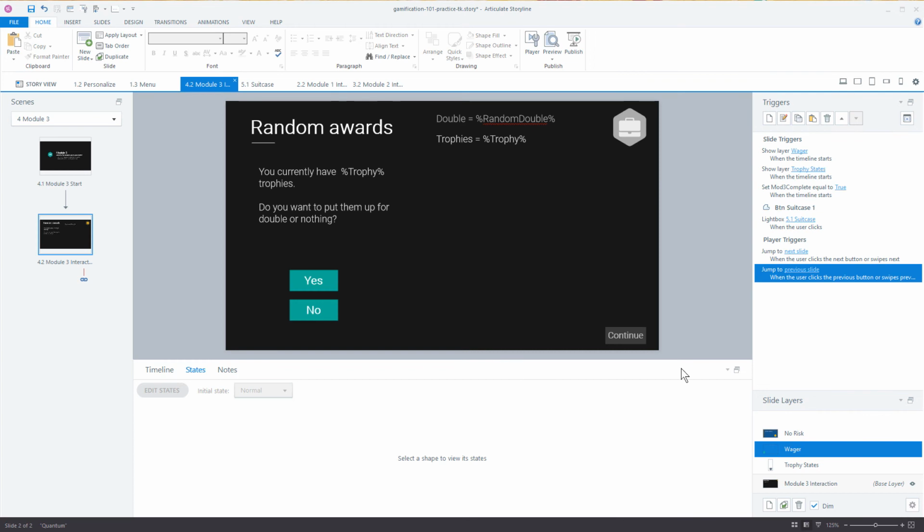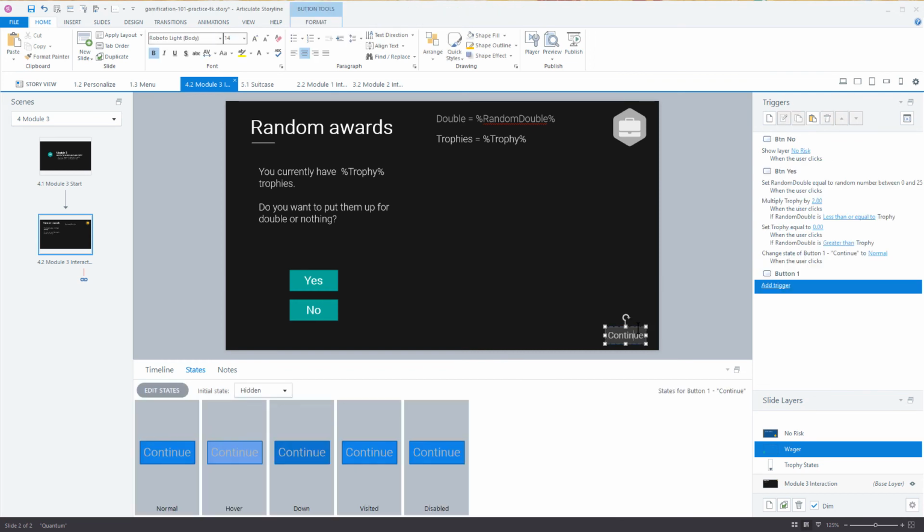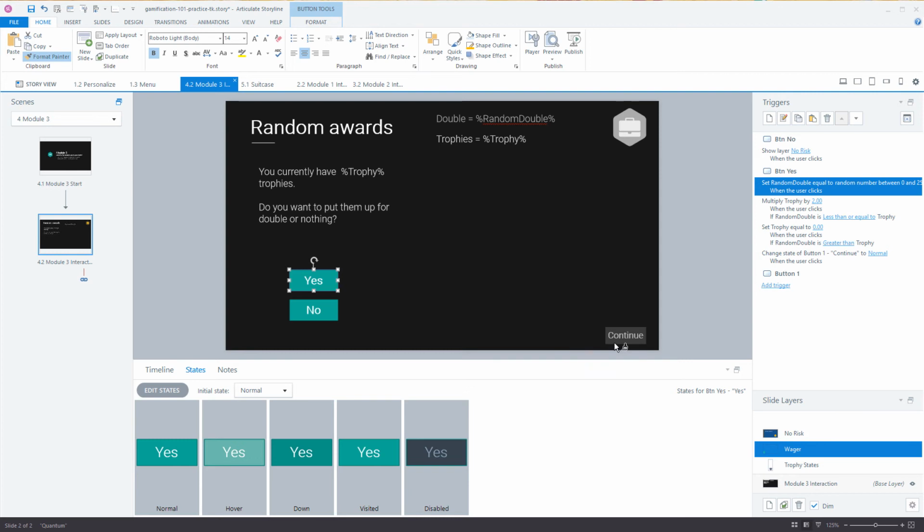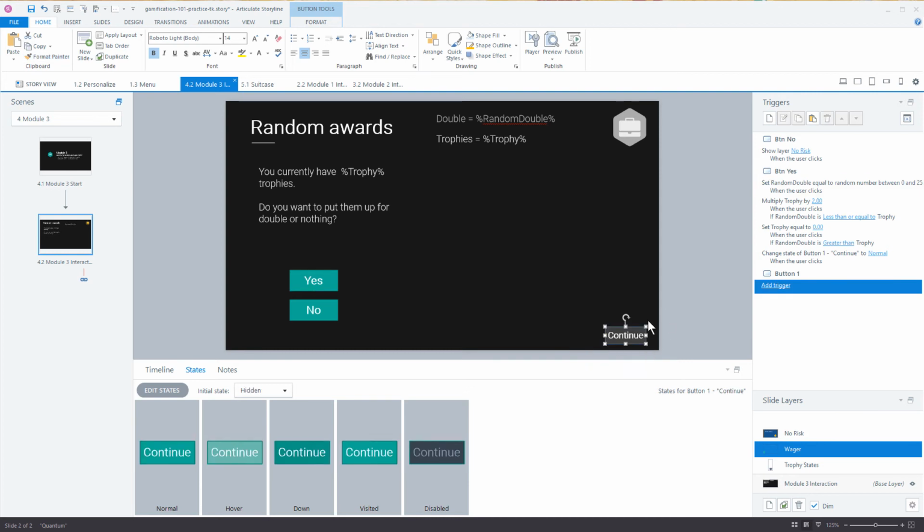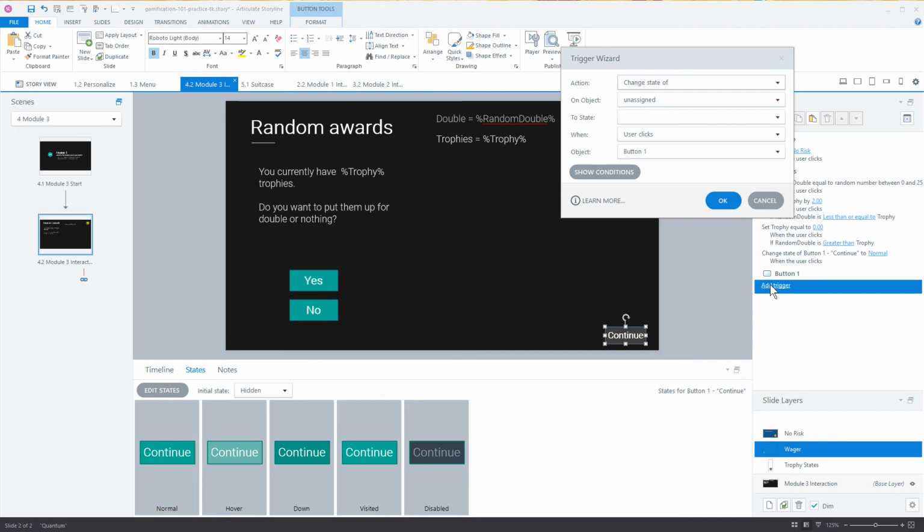Module 3, we're going to use this continue button here. I can make it look prettier by using this one. Okay, so we've got this continue button that's hidden, and the continue button is not going to be visible until I click the yes button. So what I want to do is add a trigger on here. We can do two things.